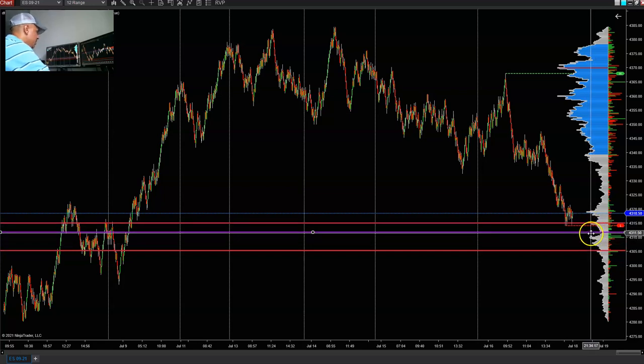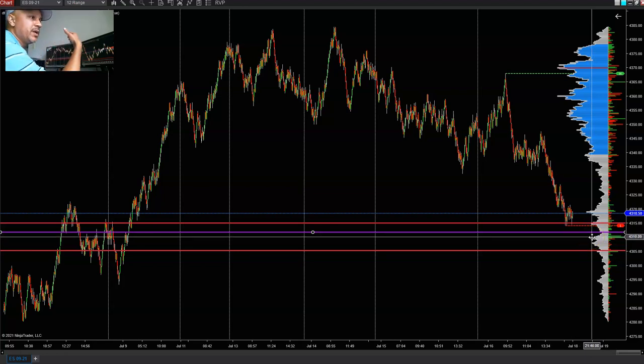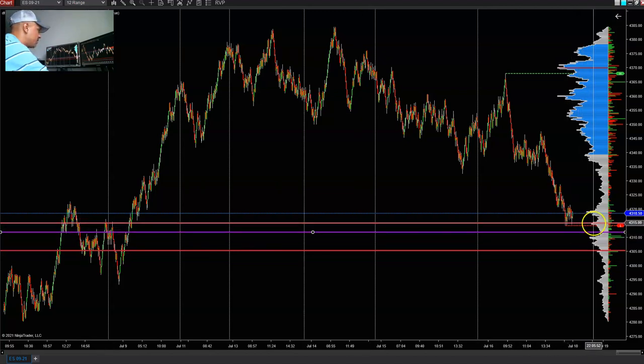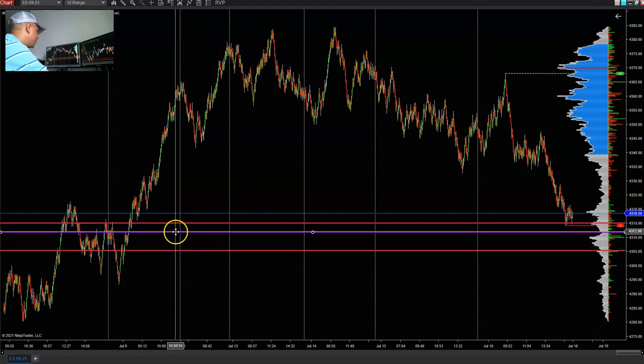So once price breaks, it pulls down, tests the high volume area because I believe it will probably do so. Price likes to move from one high volume area to the next. Even at a level, the actual level is in a low volume area, so price is more likely going to move from this high volume node through this low volume area down to this high volume node right here. The level is actually at 43.12.